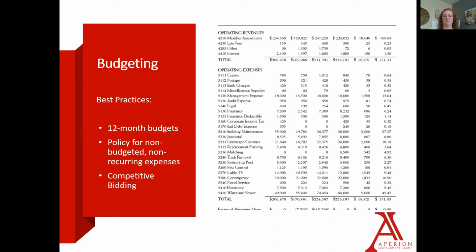You are going to have your general ledger items over here on the left-hand side of the screen. Most of our budgets are going to show you the correlating GL or general ledger number that goes along with that line item. For treasurers that are on the call, this is where you're going to see then in that monthly set of financials, the expenses that you're seeing paid are going to correlate with those budget numbers. You're going to have your expenses down here in this section, and then you're going to have your corresponding operating assessments and reserve assessments up here.